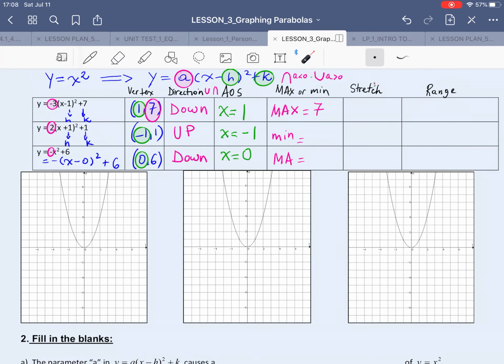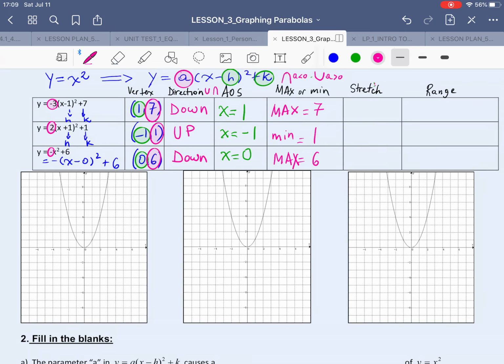The next graph has a minimum, and the minimum will happen at the vertex. It will be determined by the y-coordinate at the vertex, which tells us how high or low the parabola can go. And we're making verses now, rhyming verses. So here we are, and we have 1, so the minimum will be 1. And the last one, the minimum will be 6, because that's the k value of it, right? Okay, so we've forgotten the x in there.